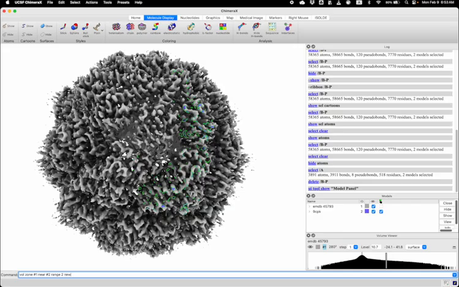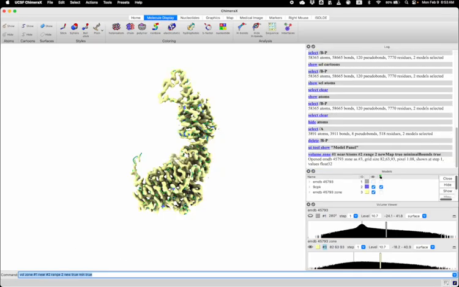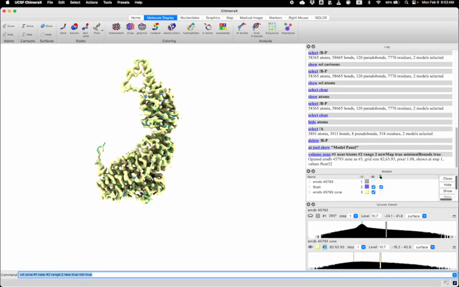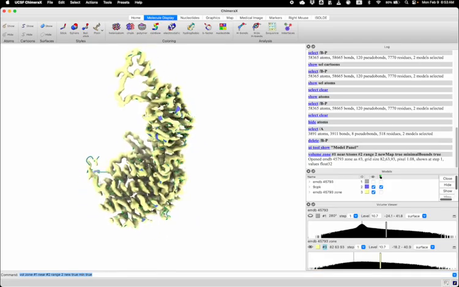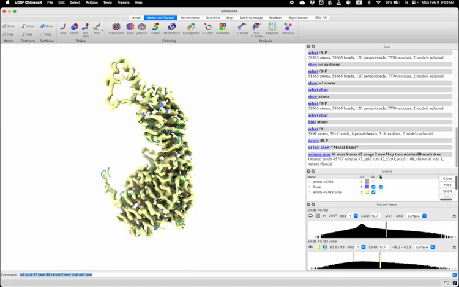And I want to create a new map, so I type new true, and then also minimize the dimensions of the map, which helps to save memory. So min true. So this will generate a new map. You will see it appear in the models here, and we can see the map just around this one protein.